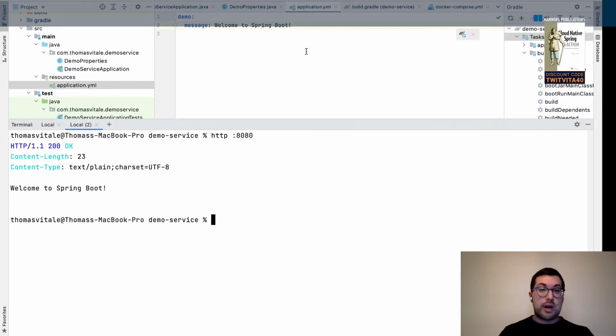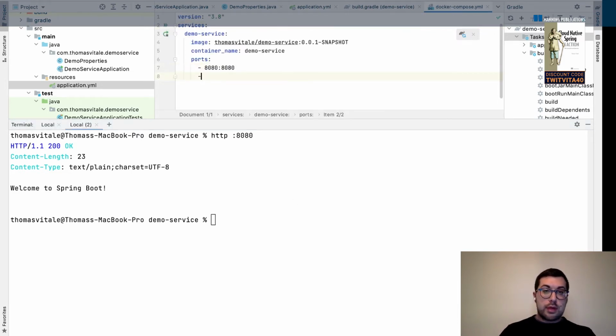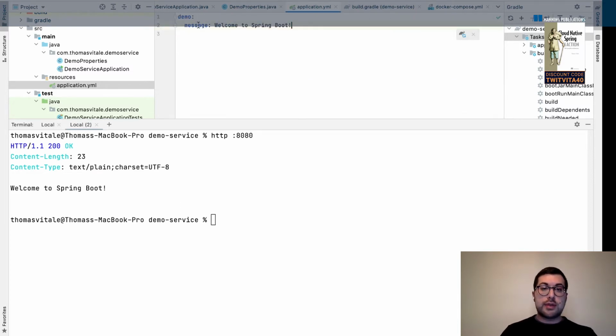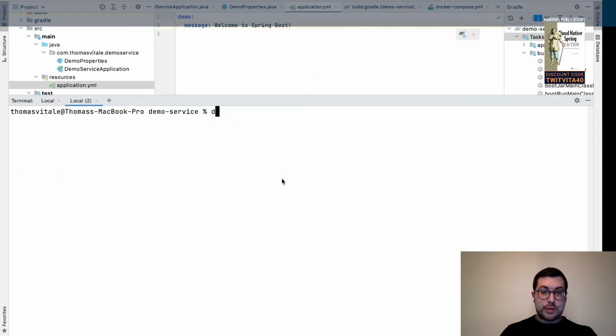One way is to use environment variables. And we can do that directly in the Docker Compose file here. I can specify an environment variable to override the demo message property. The convention in Spring is that if you have a property like this, demo.message, environment variables are usually all uppercase.